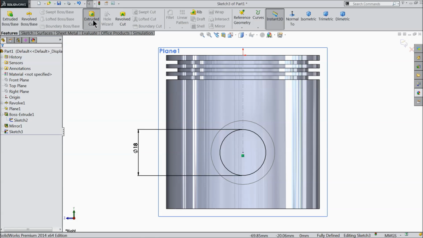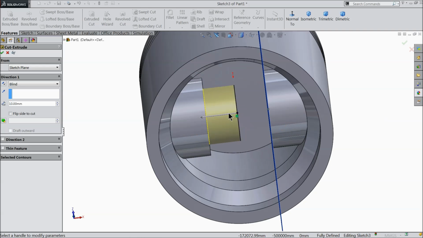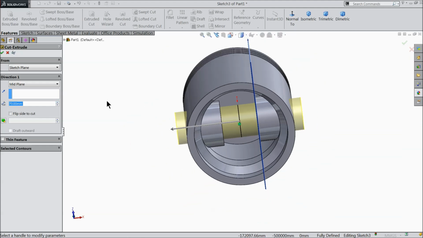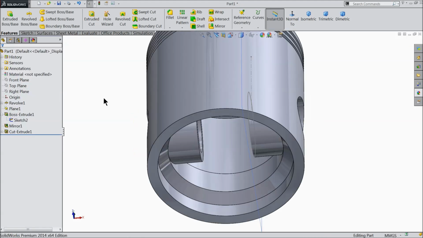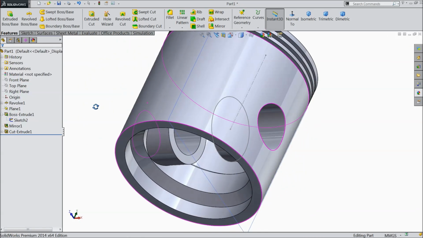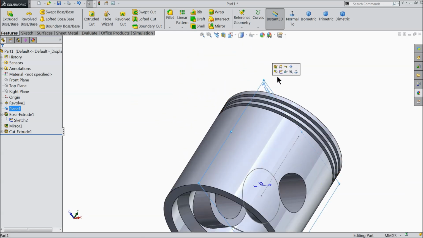Okay, now select extruded cut. See, keep end condition mid plane and select this 60, 70 so that it will cut both sides. Okay, see here. Now hide this plane.